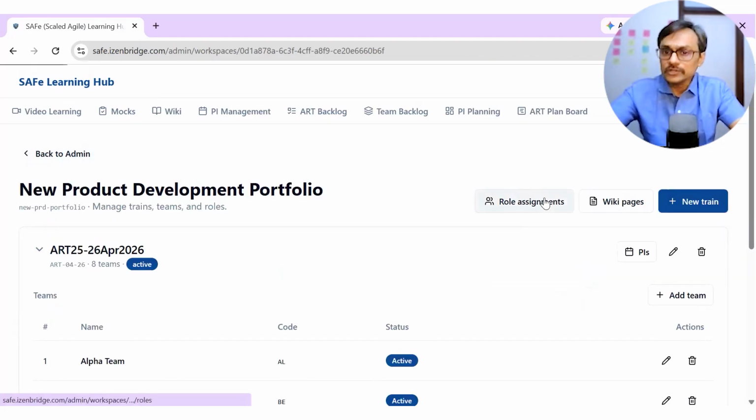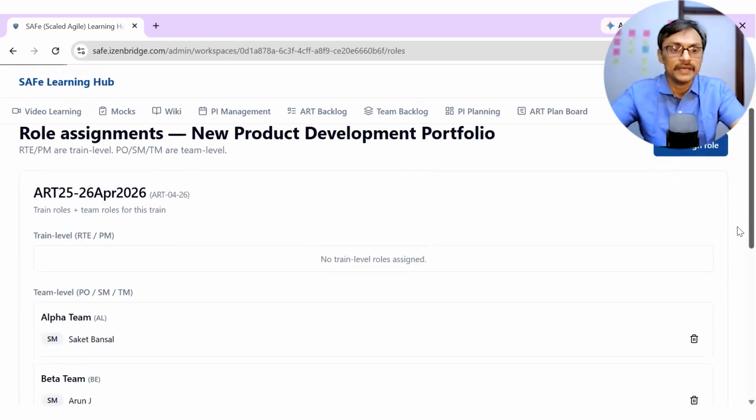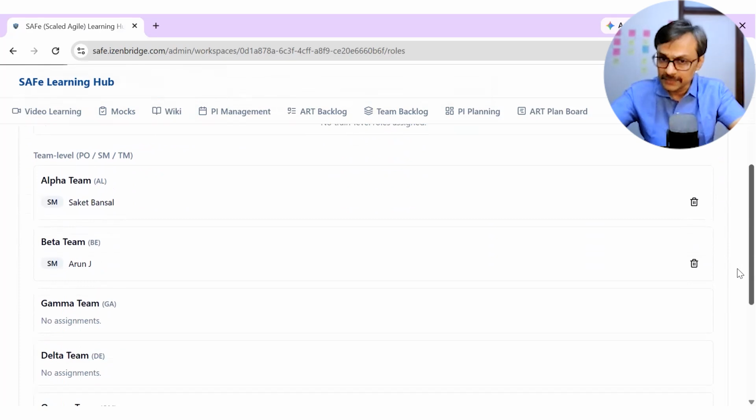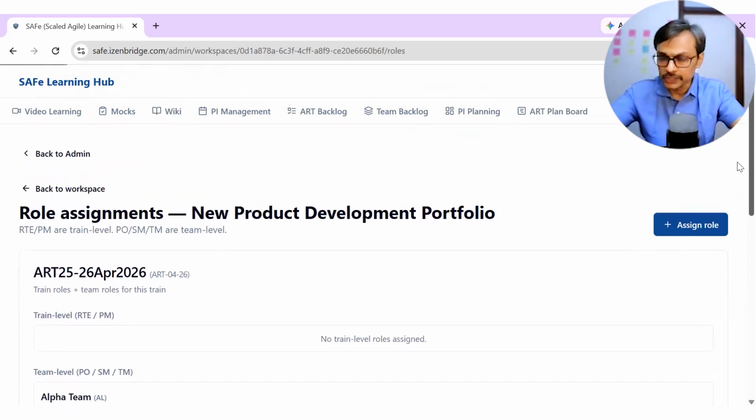Then I also focus on assigning roles. I define who is going to play the release train engineer role and who is going to play the team member role. We can have multiple agile teams, and different individuals who are logged-in users will have different roles, and the system will behave as per the roles. For example, if you are in product management or a release train engineer, you will have access at a train level. But if you are a team member, product owner, or scrum master, then you will have access at a team level. I have not yet differentiated between scrum master, product owner, and team. I'm just keeping the rights management at a train level and a team level.